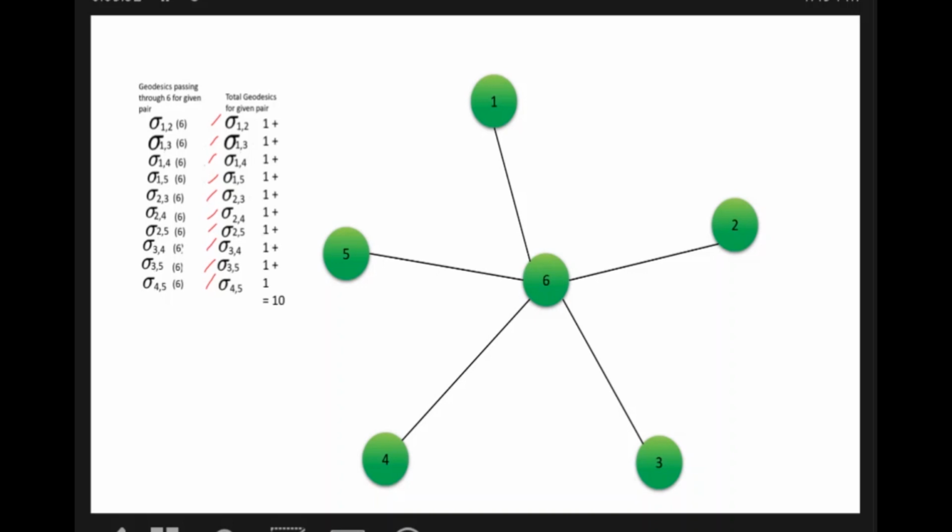And how many of these terms are there? As many as there are pairs of nodes not including our chosen node. And how many of these pairs are there? Well, for a graph of n nodes, choosing a pair from among the nodes not including our chosen one is just a number of ways to choose 2 from a set of n-1 elements. This is (n-1) factorial divided by 2 factorial times (n-3) factorial, which reduces to (n-1)(n-2)/2. That's the maximum possible value of betweenness centrality for a node in a graph of size n.